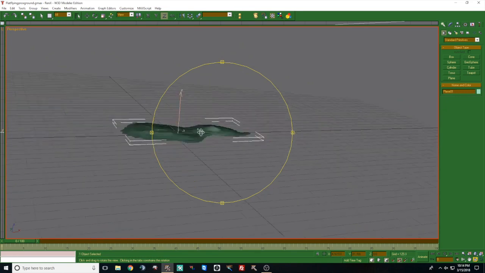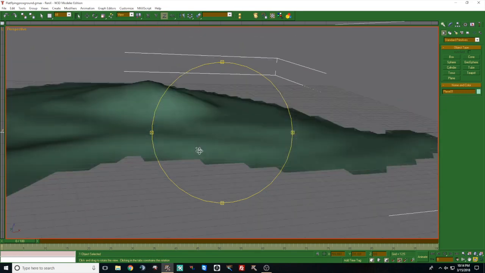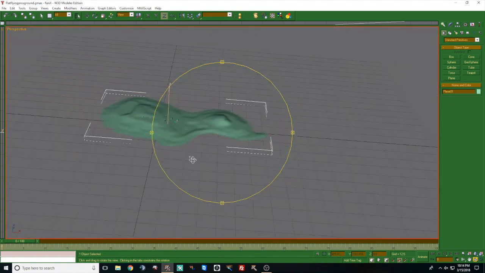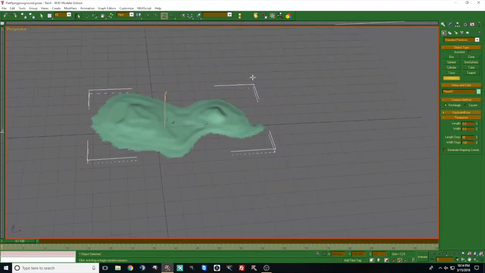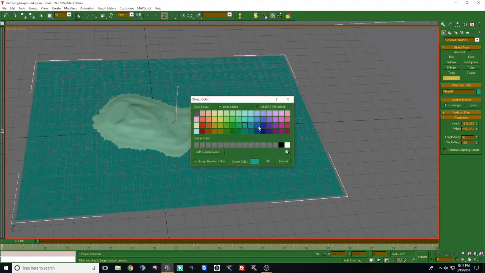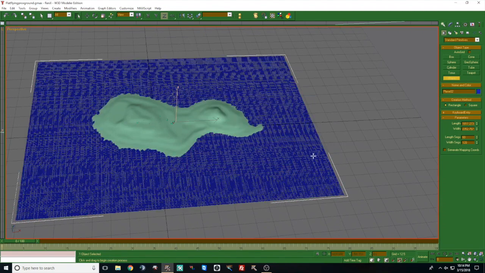Now when you scroll down, you see how it's nice and flat, there's no missing edges poking up into the terrain, which is nice and what we want. Here I'm just putting a temporary water texture so we can see where the water is, and make sure you name it waters, just easier to find it later.